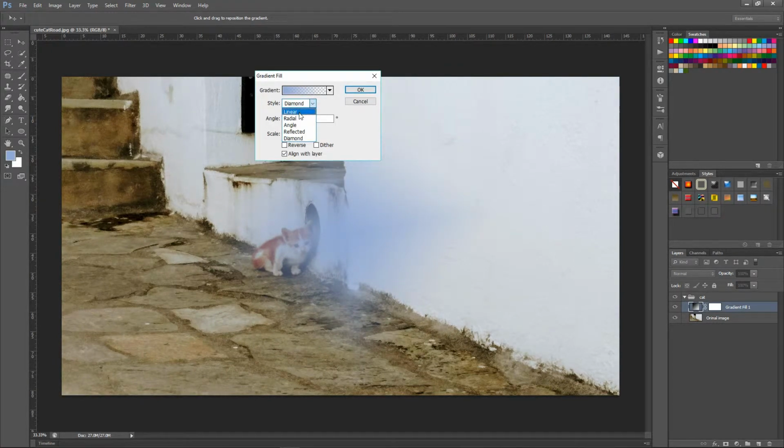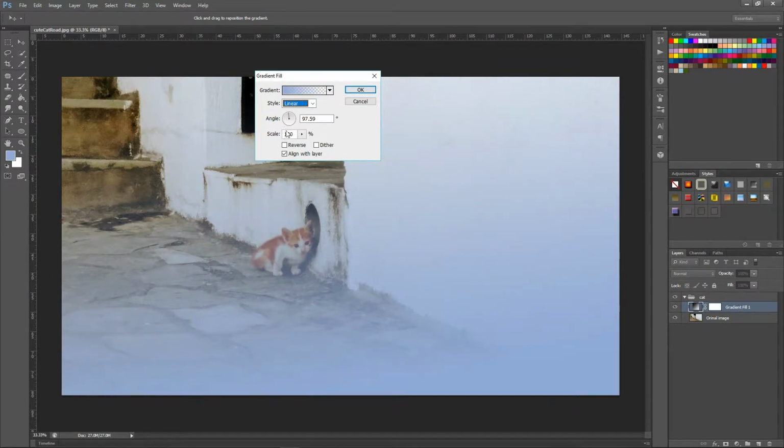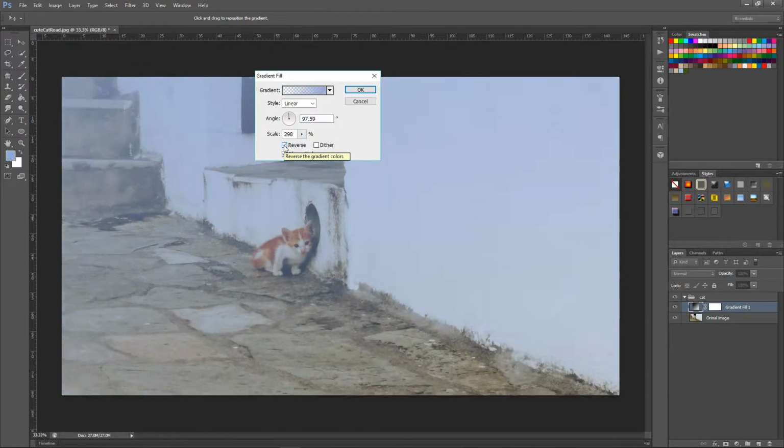I'm going to leave it in linear. Then you have scale. Now it's 100%, and now it's like 1000%. Right, this is 1, this is 1000. Then you have reverse and dither. I will not play with this, alright?